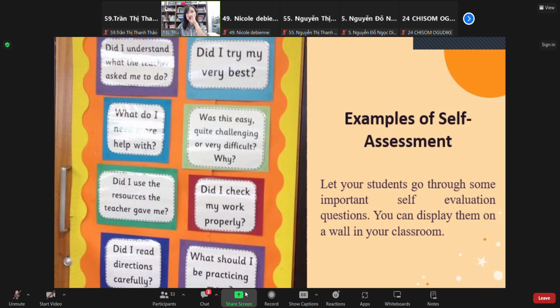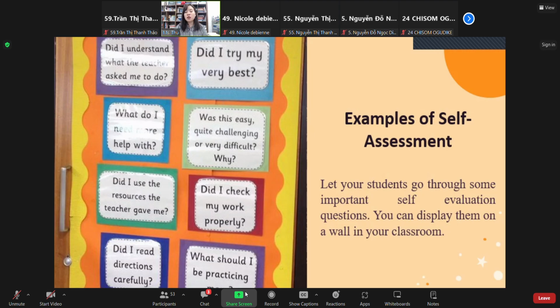Some teachers, I love the idea that we can use the thumbs up and down. Yes, it's very easy to conduct in our classroom. So we give the questions. Do you understand the lesson, for example?